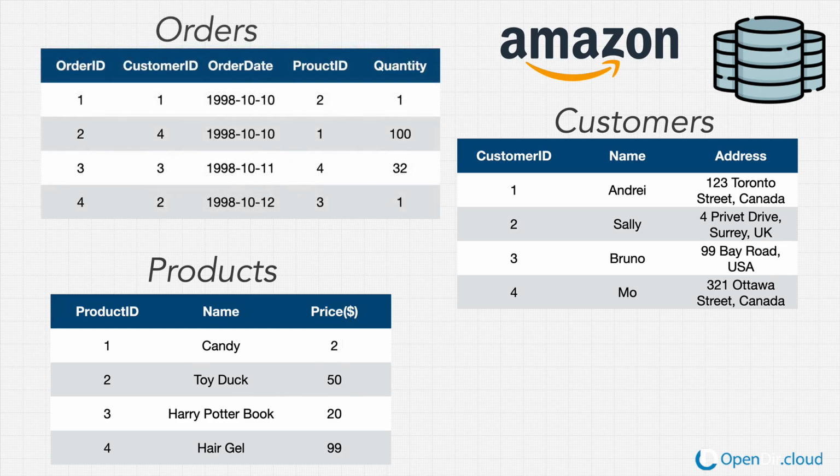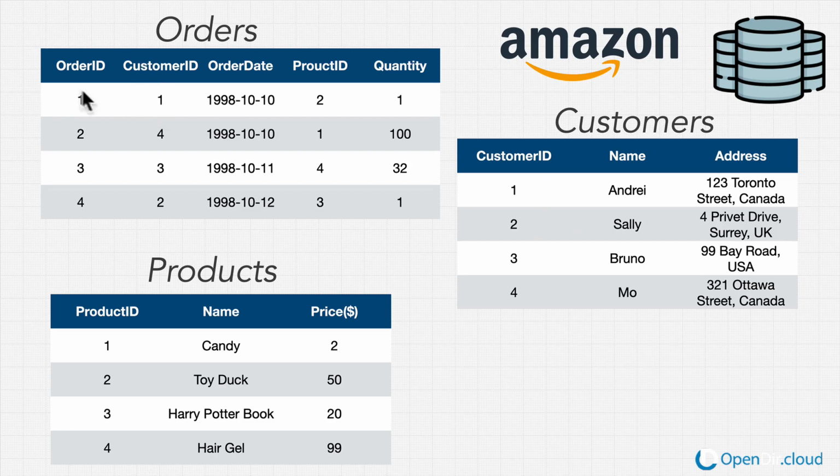Then, of course, we need our orders. In order for us to make money with Amazon, we need to actually sell stuff. So how do we keep track of orders? Well, each order, just like we had with customers and products, is going to have a unique ID. But this is the beauty of something like a database. Order 1, who ordered the first order? Well, customer ID is right here. What's the customer ID? 1.